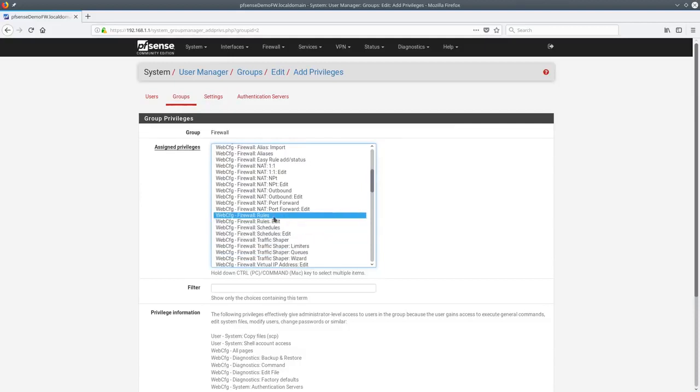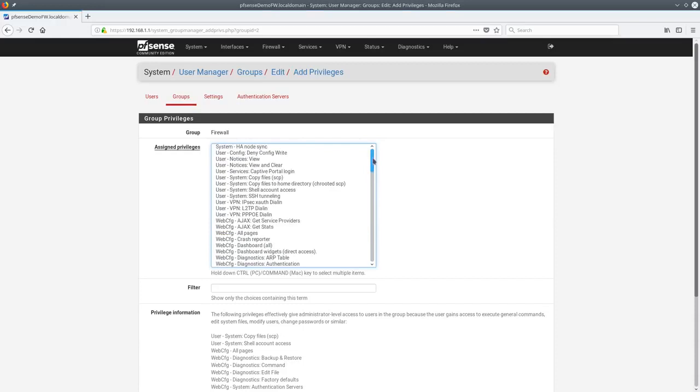Now also, if you notice, there's two rules in each of these. One's a rule, one's an edit. So you can actually have them just view versus that. Maybe you want to create a user read-only. If you got that new guy, you want him to be able to look at the firewall and understand it, but not actually make the changes without supervision. So that's definitely some of the options you may want to choose. But it gives you a nice fine-grained control here.